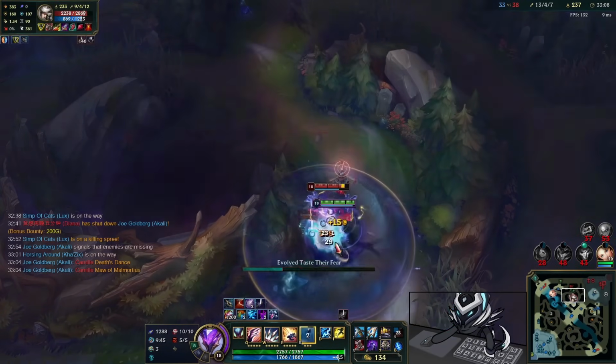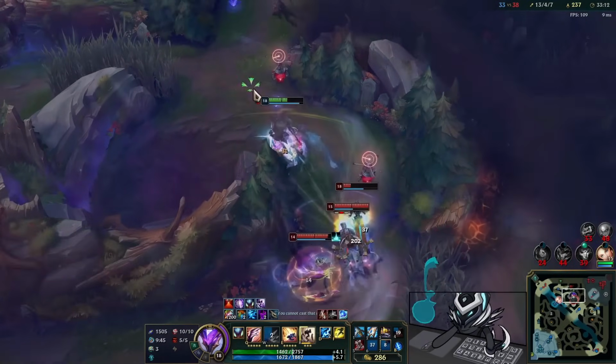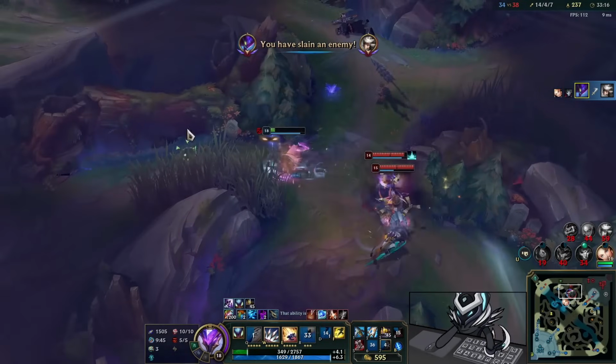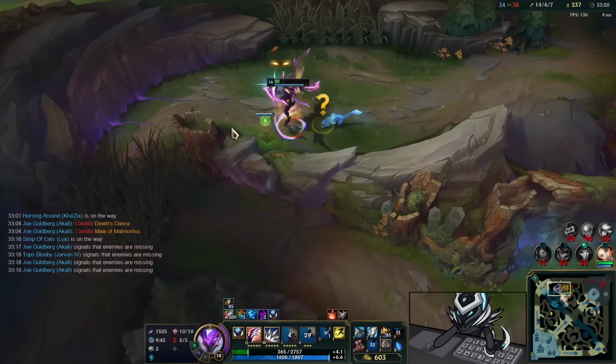And I want to fight this. I go into the Camille here, waste one of my R's unfortunately, but it's all good. I get collapsed on by the bot lane and I have to disengage. I see a chance to jump on the Camille, Void Assault out, jump over the wall, and escape. Very good. But we're not done.